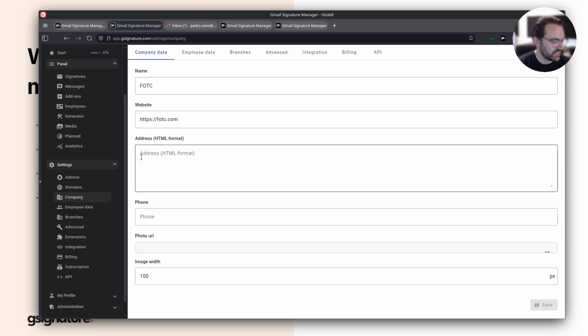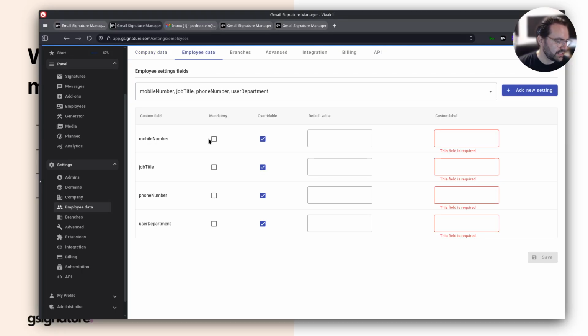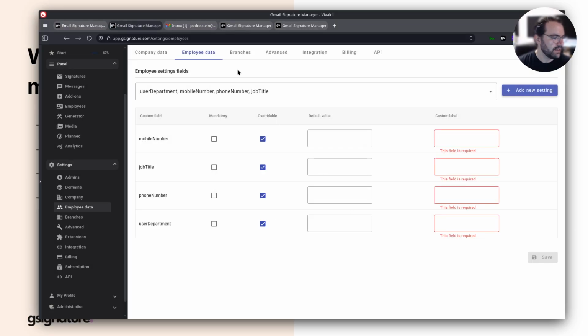Here you can adjust the information of your company. This is classic stuff. You can change the database model, I think is the word. This is how your integration is working right now. So in this demo account, we have these 4 fields. Most probably you will have a lot more, but you can add more fields to your database. So you can expand on top of your integration with Google Workspace or Microsoft 365 or Office 365. You can add, for example, different types of phone numbers or links to Calendly or stuff like that. So you can expand it.